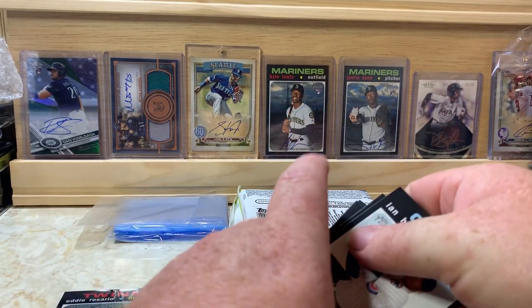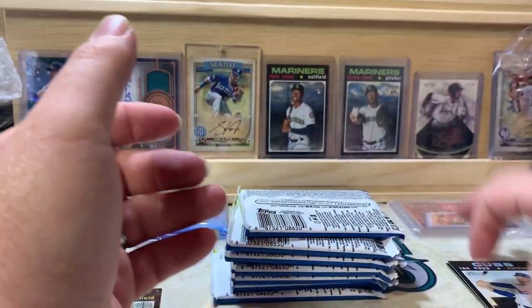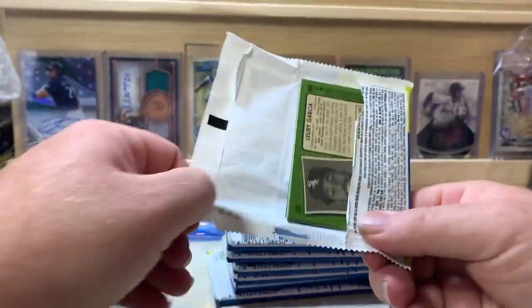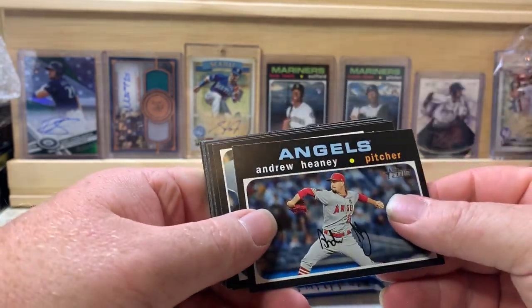We also got Rice, Aleglesias, Mark Canna, Alex Young, and Ian Happ. Another thing we're looking for on the backs of these is bright yellow back cards — if they're bright yellow back, it's an old peachy back and it will have French text on the back. No bright yellow cards there. We'll go through the rest of them when we're done, thumbing through to check for action variants, silvers, anything like that. Okay, we got Andrew Haney.